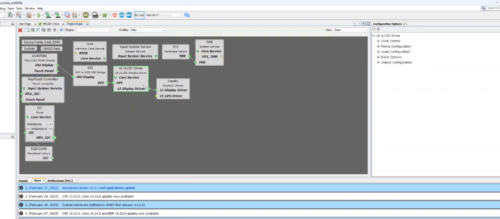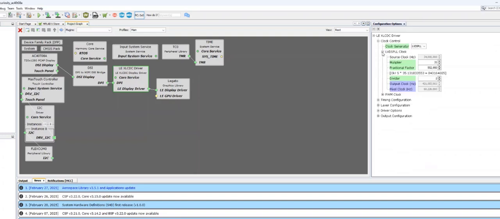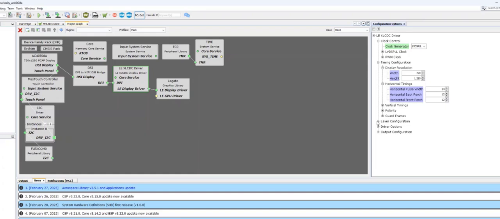If you click on each of these components, you may find the configuring options. For example, the display controller has a lot of options, including the clock sources, the dividers and multipliers, timing, resolution, layer configuration. So the color mode, for example, the layers. For this specific project, we're just using the base layer because it's a single layer project, and we've customized the color mode to just use a 16-bit color mode.